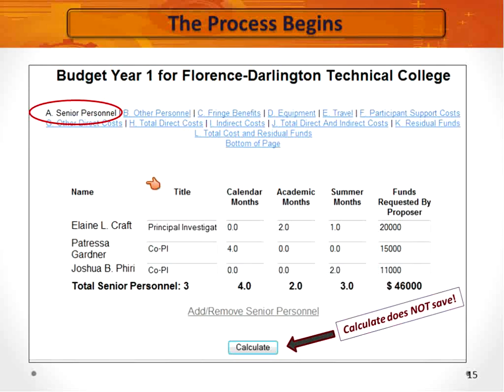This bears repeating. You may only select individuals who have been previously registered in Fastlane. This is one of the many good reasons for not doing this at the last minute. If you discover that someone you need to name in the budget hasn't been registered, it will take time to get this done, and you will need the person with administrative rights in Fastlane to register the individual.